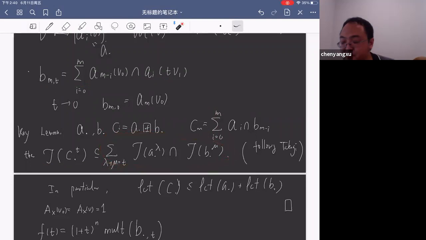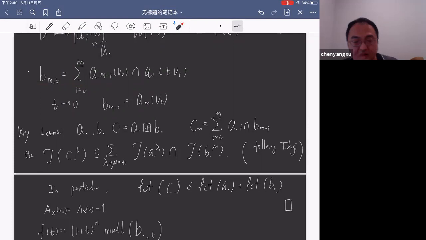Once you believe this is true, it's not terribly hard to prove. We follow some work by Takagi. But at some point I thought that all these kinds of inequalities we should be able to find in Lazarsfeld's book, but certainly we cannot find this one in the other books. So for some time we didn't know whether this is true or not. But at the end of the day, we proved it true. And this immediately implies that the log canonical threshold satisfies this. And of course, we will apply this construction later.